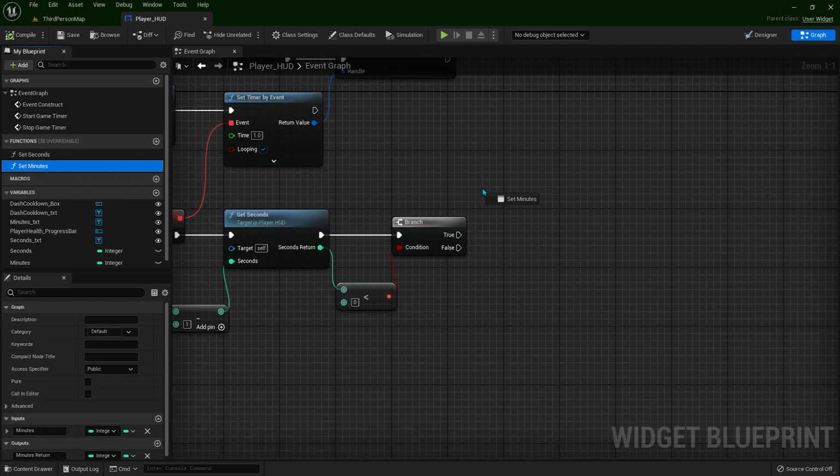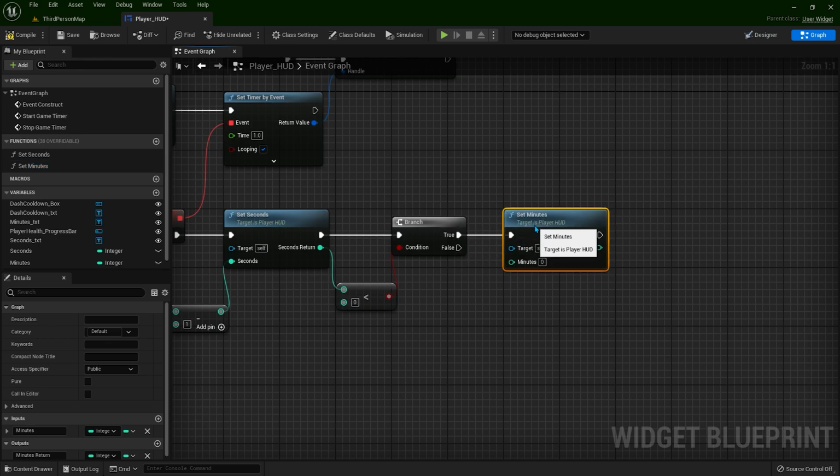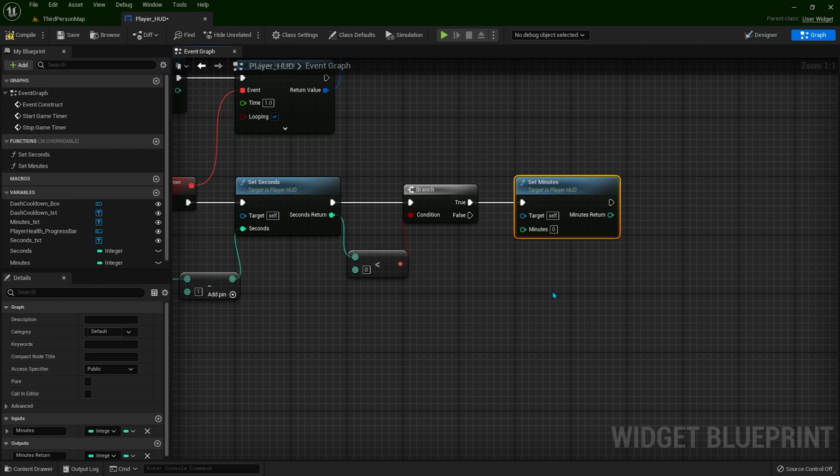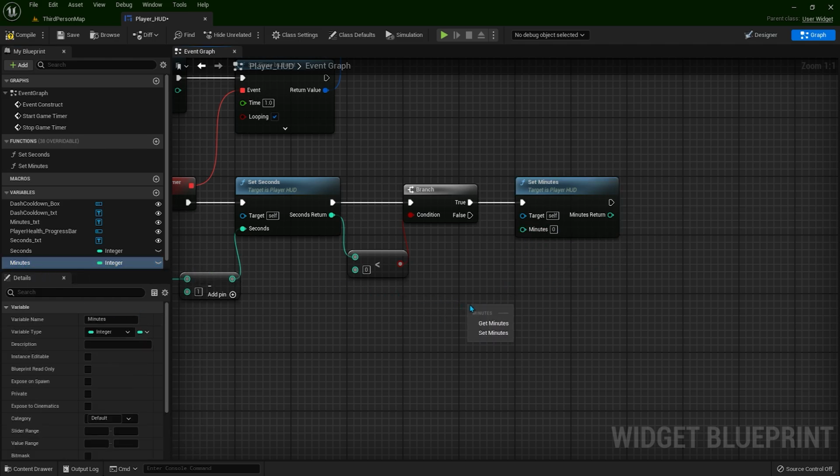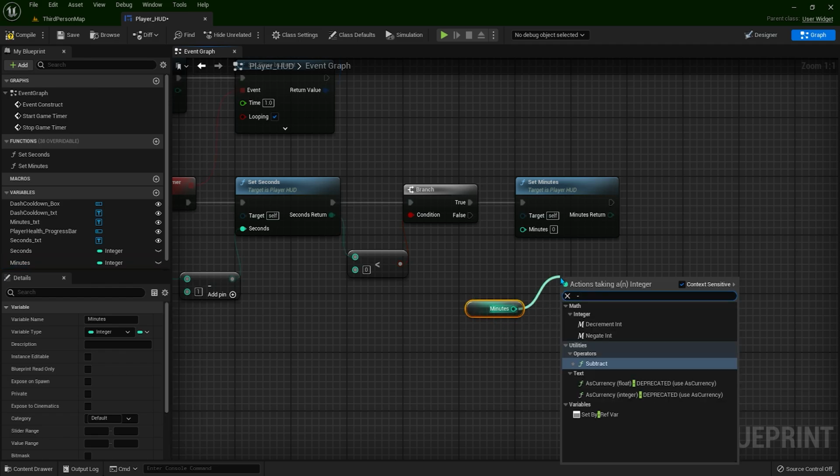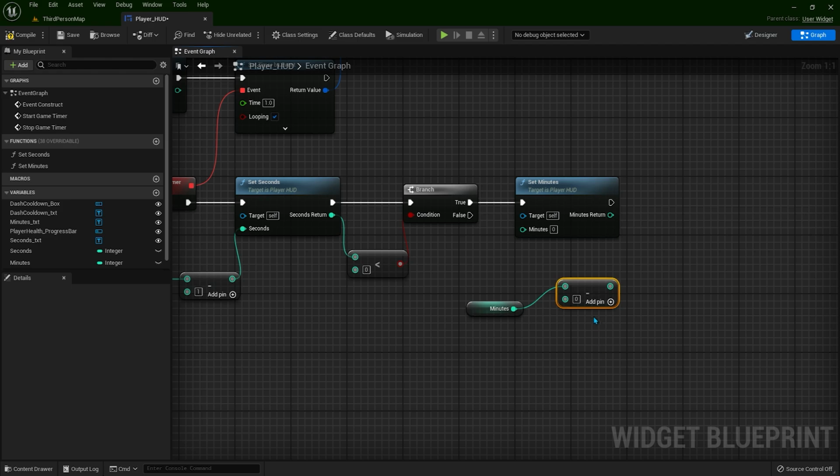So drag and drop set minutes function. So if we have 0 seconds, we want to take minus 1 minute. So get the minutes variable, get, and from here type minus. So minus 1, and connect this.